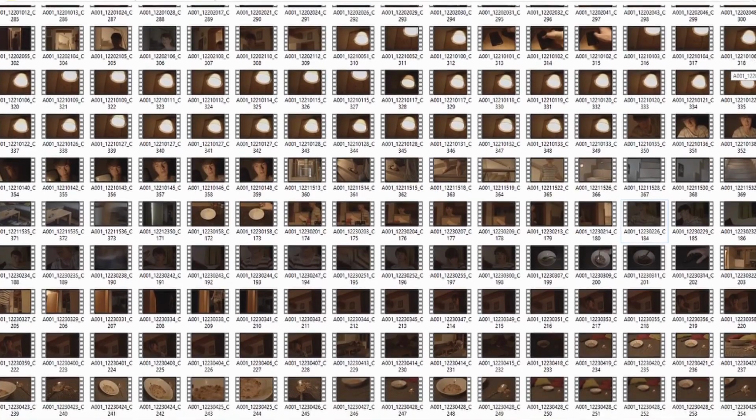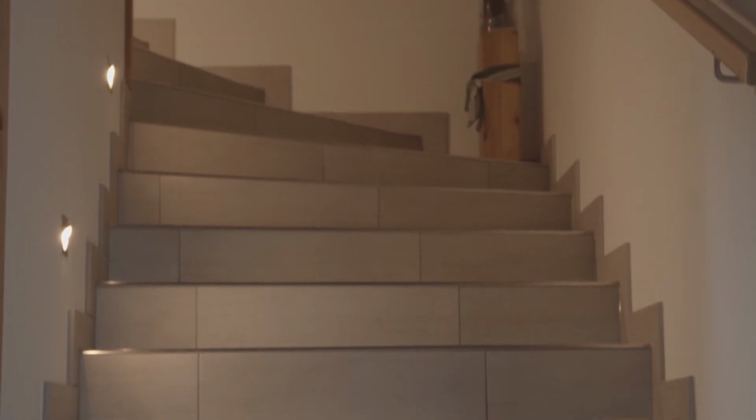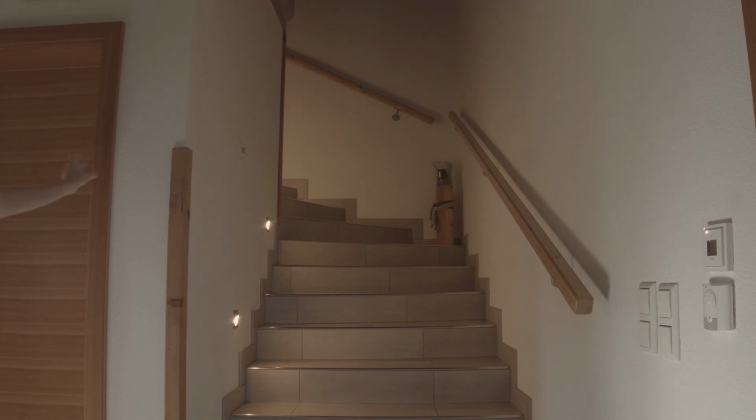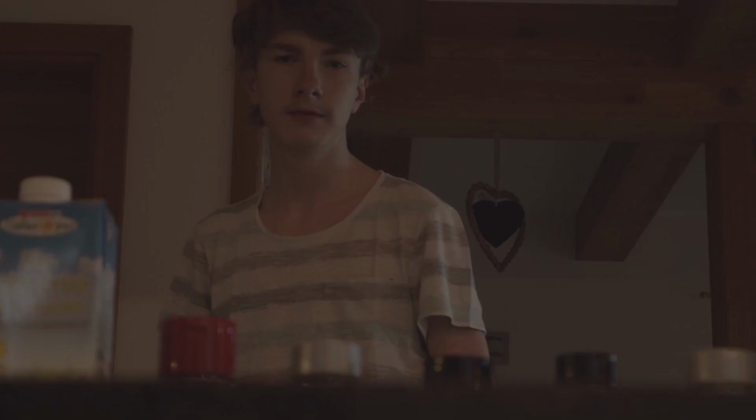One challenge that comes with shooting an entire film by yourself is having to go through dozens of takes to ensure that the angle and focus is just right. As a result, my hard drive is now full of different compositions for every scene. Part of the reason is simply that cinematography is very important to me and that I try to ensure that everything flows nicely in the edit. To name a few examples, with this bowl shot I was first going for a Wes Anderson type symmetry, which I was going to combine with this shot, for which I also had at least a dozen different versions.